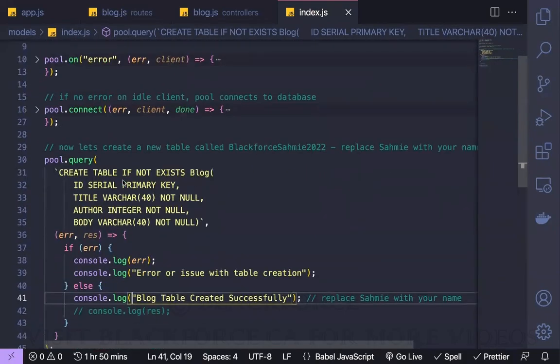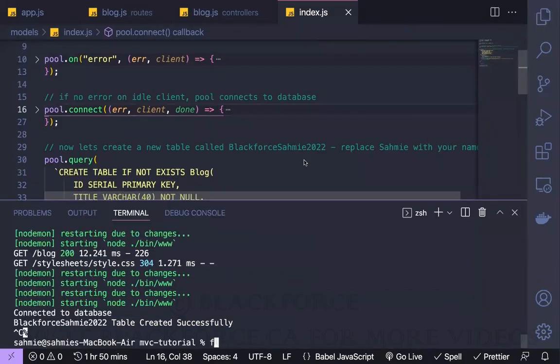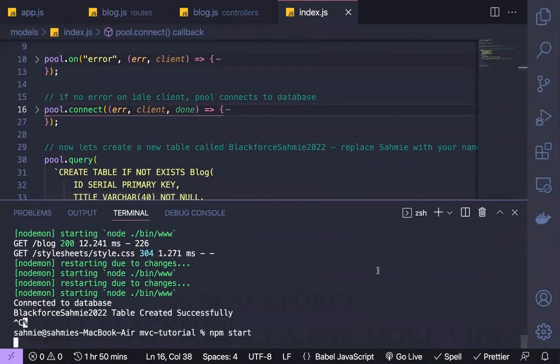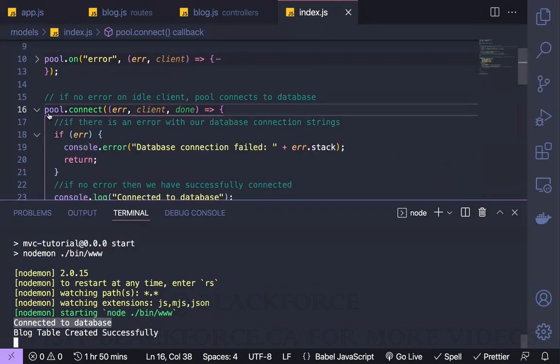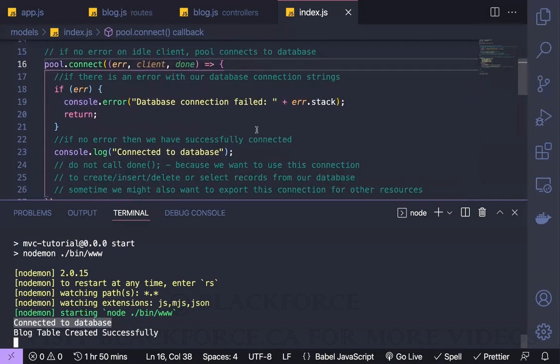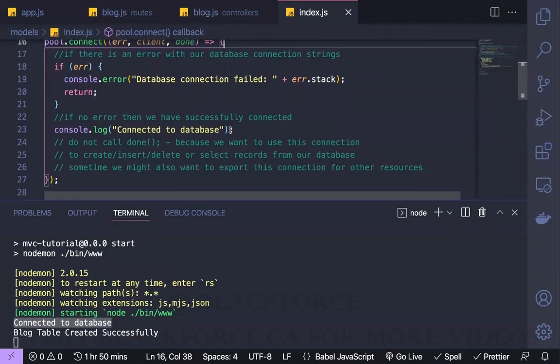Okay. If I save this file and start my server, let me see. I'll stop my server. If I save this file and start my server, it should tell me that it's connected to the database, right? If I go here, I told you this is a configuration section. It only needs to be done once. I'm console logging.